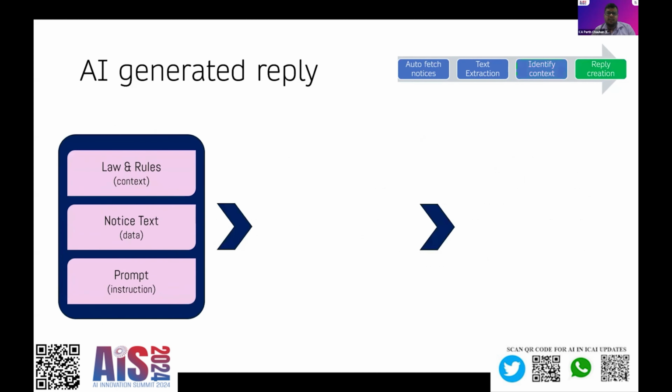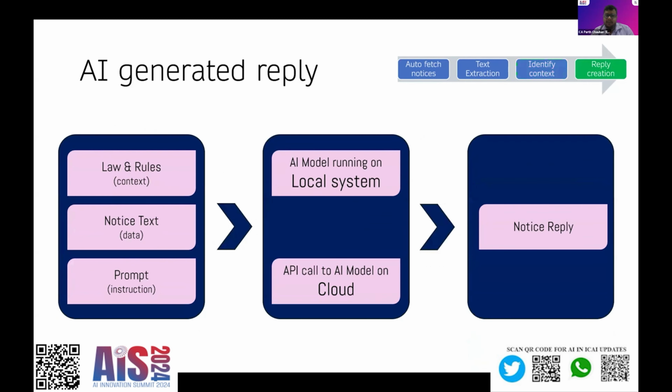Right. Lastly, this is the process. Over here, there are two ways we can go. Local systems I have demonstrated in my previous case. We can also use API models using cloud. Now, there are two types of AI models currently in the market. Small AI models, both are open, and you can use any of them. Small AI models are easy to implement and can run on your PC itself. And there are large AI models implemented by big companies, ChatGPT and Claude 3. Of course, the code is open source and you can get it on your PC, but the response is pretty slow when you run them on your own PCs.